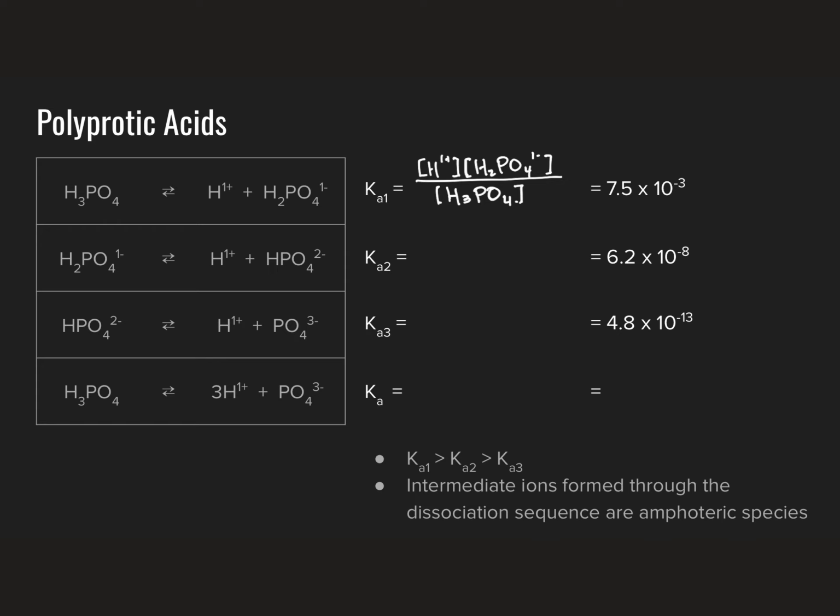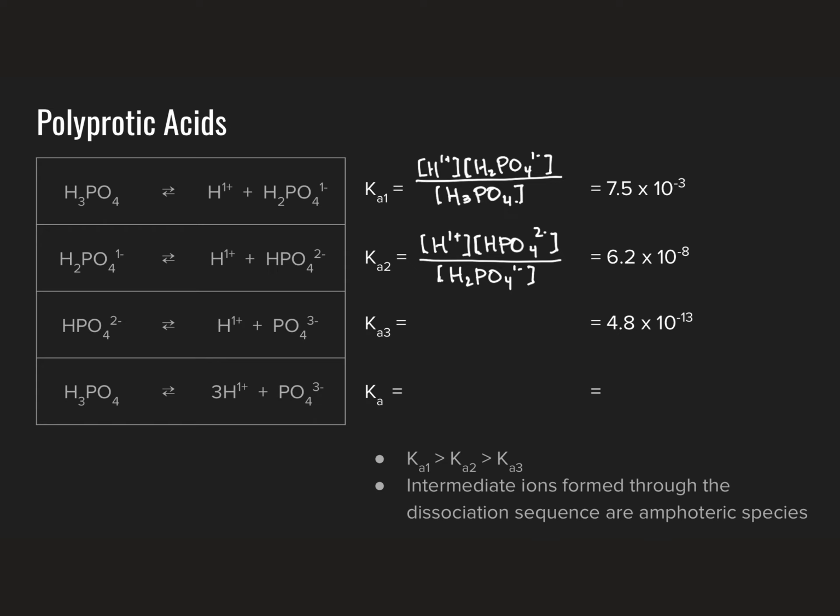Now for the second dissociation step here, we'll go ahead and again write the Ka expression. This time it's going to be products over reactants, concentration of H positive times HPO4 2 negative, divided by the concentration of our reactant, that is H2PO4 1 negative. And note this time here, our Ka for the second dissociation step there is now 6.2 times 10 to the negative 8th, significantly smaller than even the dissociation of the first proton, which again was also itself a weak dissociation. So what you'll see here now is that the dissociation of each subsequent step is getting smaller, implying again that it is less favorable to remove a proton from a species which is increasingly negatively charged as more and more of these protons drop off.